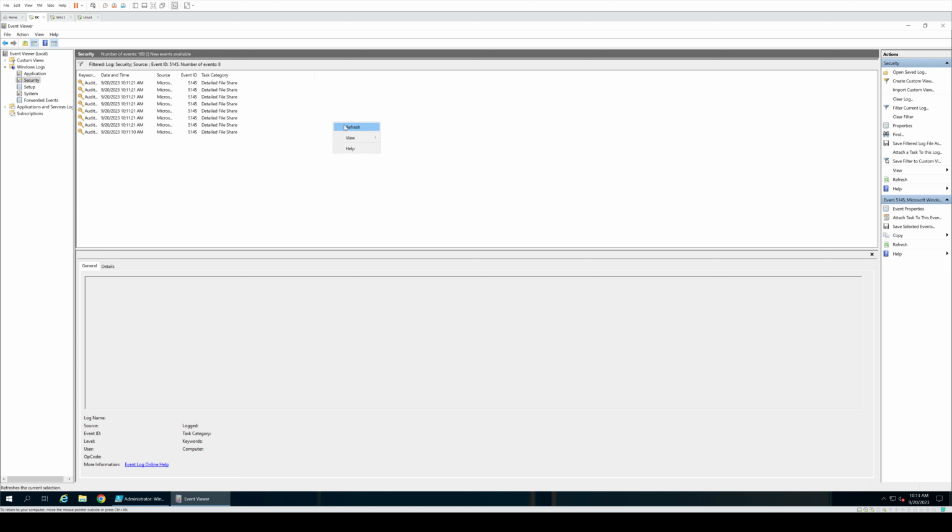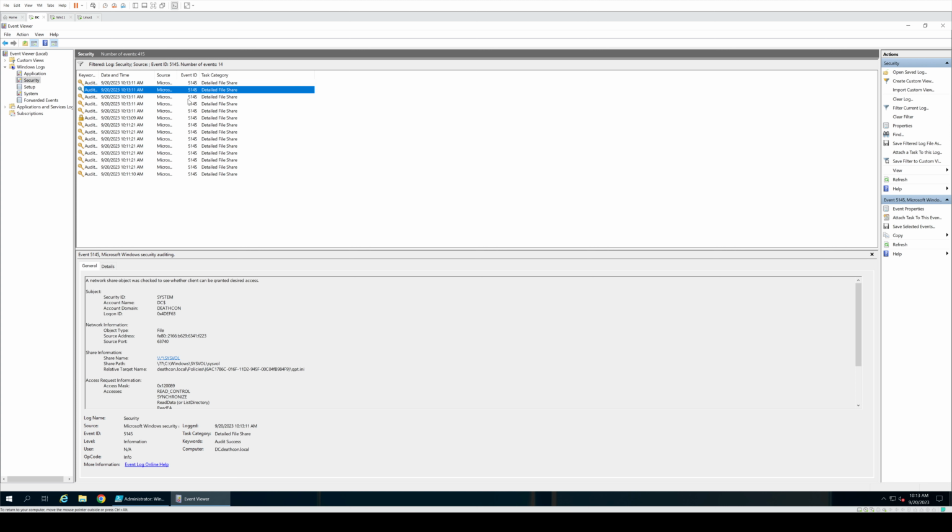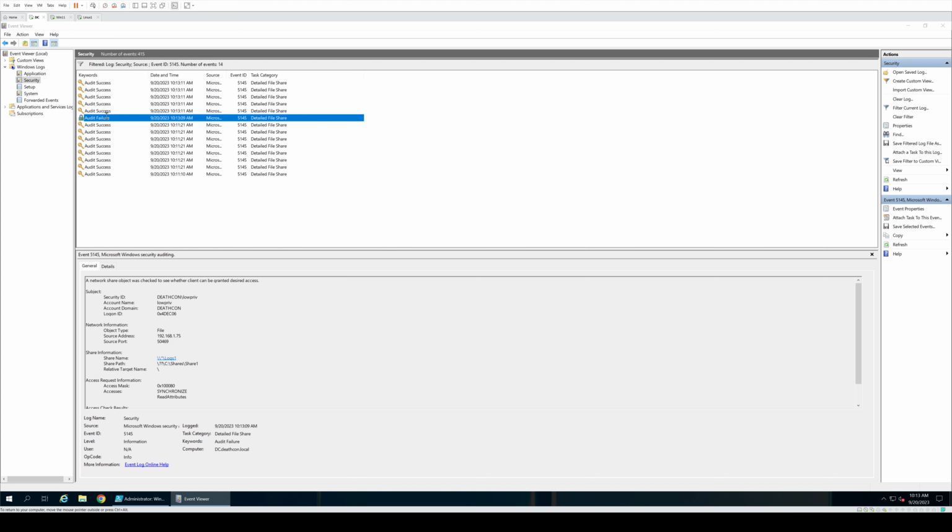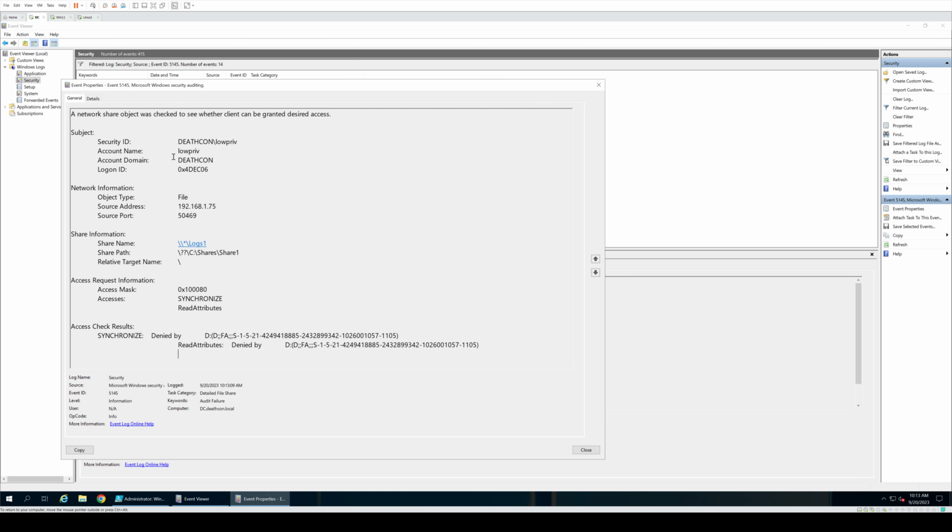And we'll go back to our domain controller and take a look at the file share events again. And you can already see by the little lock icon here that this is the audit failure event. And once again, we see that the source account was our low priv user. The source IP address was the same as last time. The file share is exactly the same. However, this time we see that it was denied due to this particular SACL, and we see the audit failure event. So this just gives us a good overview of what the telemetry looks like when you successfully access a file share versus when you unsuccessfully access a file share due to permissions or what have you.